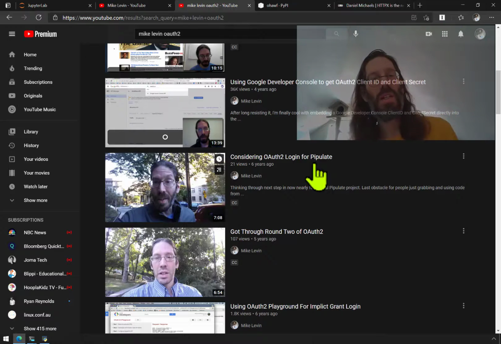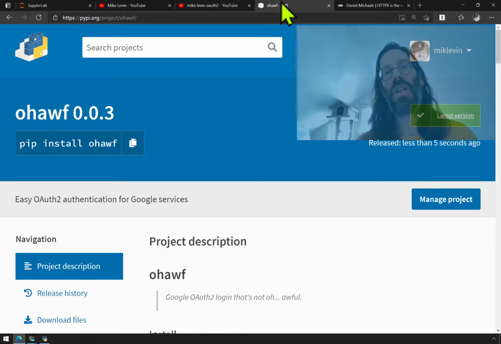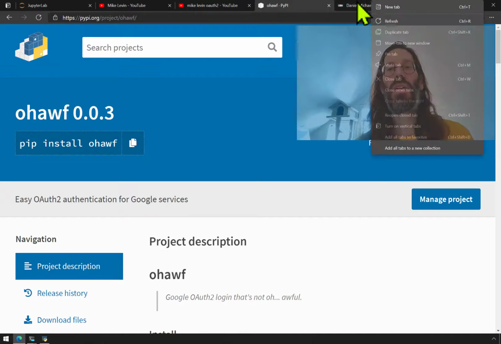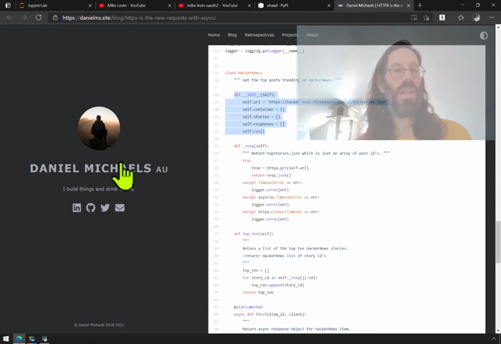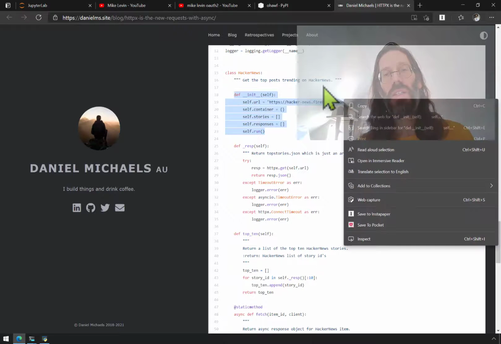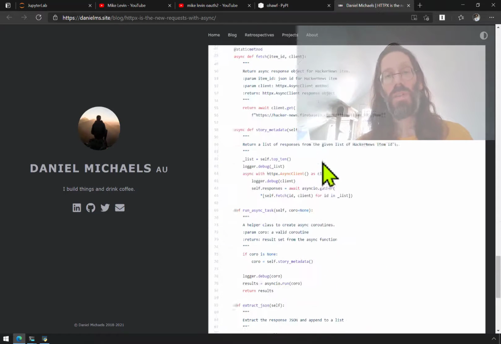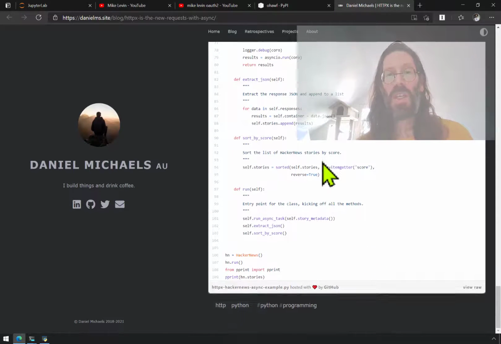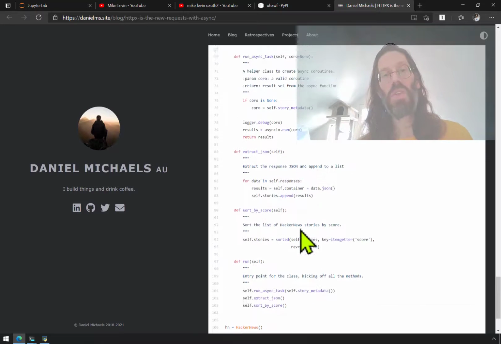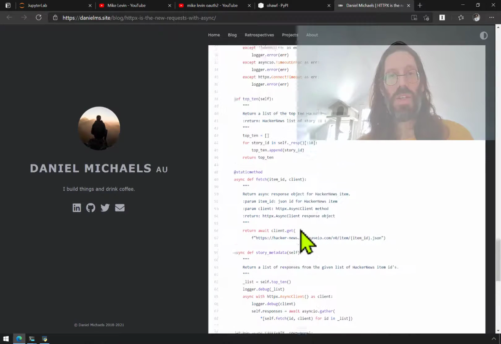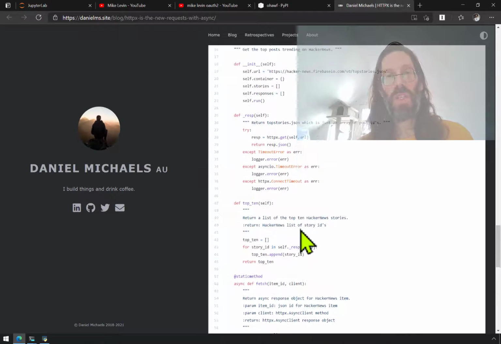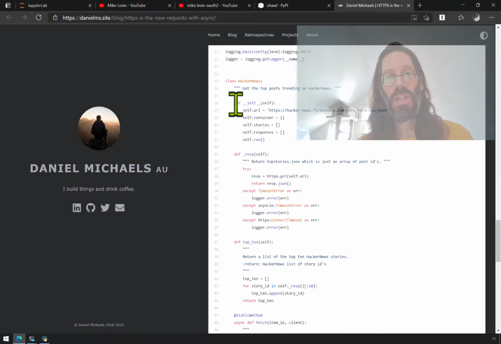And this is the latest rendition, and it is very much inspired by this Daniel Michaels in Australia blog. It's an object-oriented style that is clear to me. Everything is contained in one class. The function of the dunder init is very clear.